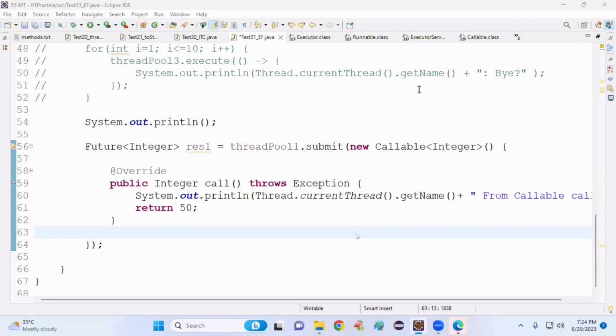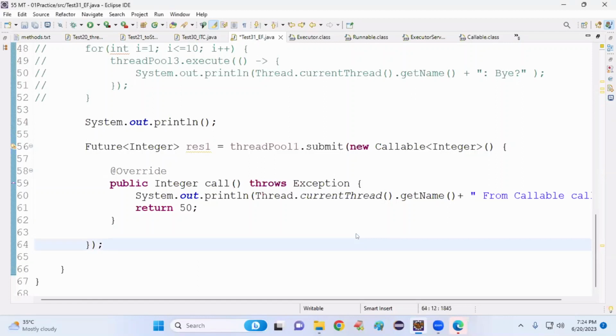So in the Future class, I must have one method, no? Come on. I want to get the value. What is the name of the method? Get. result1 dot get.